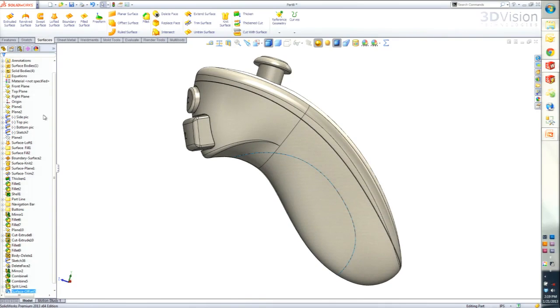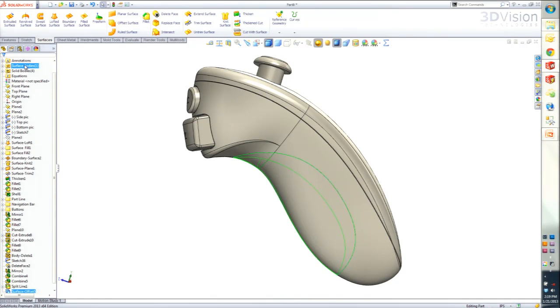And then from that surface, what I'm going to do is a very powerful feature. If we created that grip, what we actually need to do is cut away material so it's kind of recessed into it and can be assembled together, right? But how would we cut that? With an extrude cut, we'd always be cutting in just one linear direction. What we need to do is kind of radially cut all the way around it, normal to that surface, following the curvature of that surface. And this is a great way to do it.